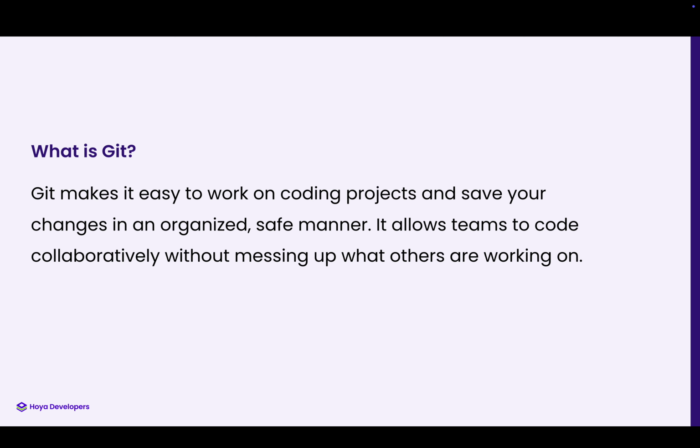Has anybody heard of Git? Has anybody never heard of Git? That's totally good. Wonderful. So Git is a software that makes it really easy to work on coding projects where you can save what you work on in an organized manner, right? Have you ever drafted a file, saved it, changed it, saved as new final, like final, and then you have 3 copies of a file that you insisted were going to be your final draft and they weren't? That's the problem that Git solves when working on coding projects.